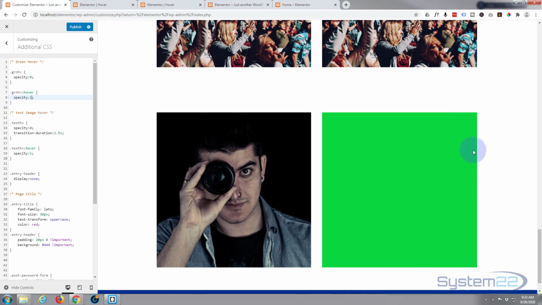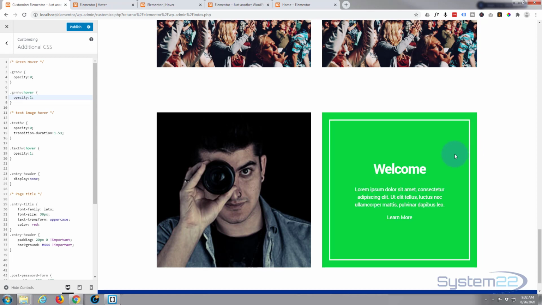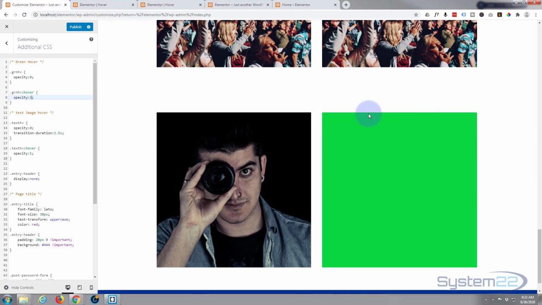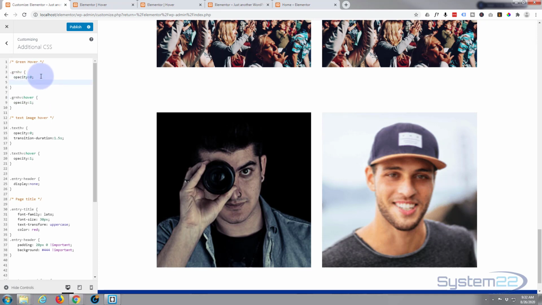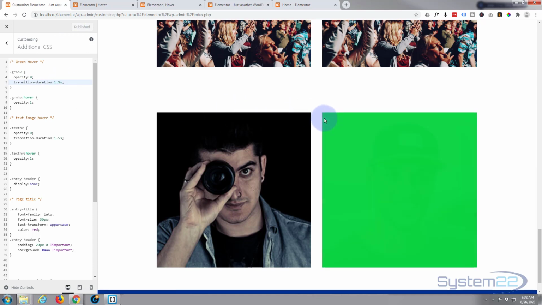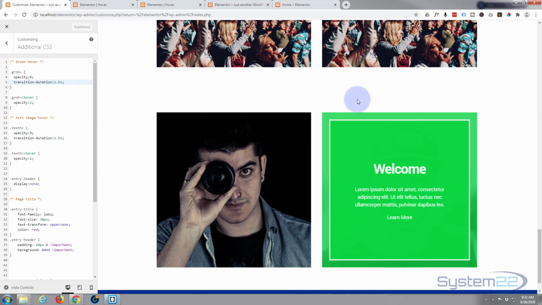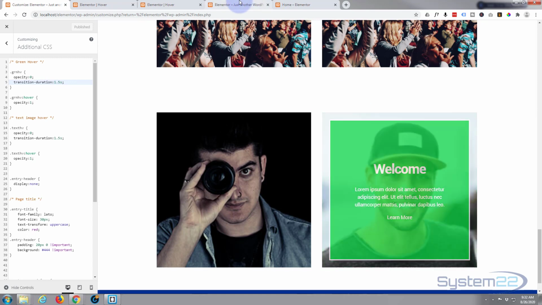And it looks like our background, this right here, and our text module are fading in at different rates there. We'll try and get it common. So I'm going to have mine about a second and a half. So I'm going to say transition duration, 1.5 seconds, semicolon. That should do it. Let's publish that. Now we know this is 1.5 seconds, so let's make sure our background, that bit, is going to fade in the same time period. There we go.